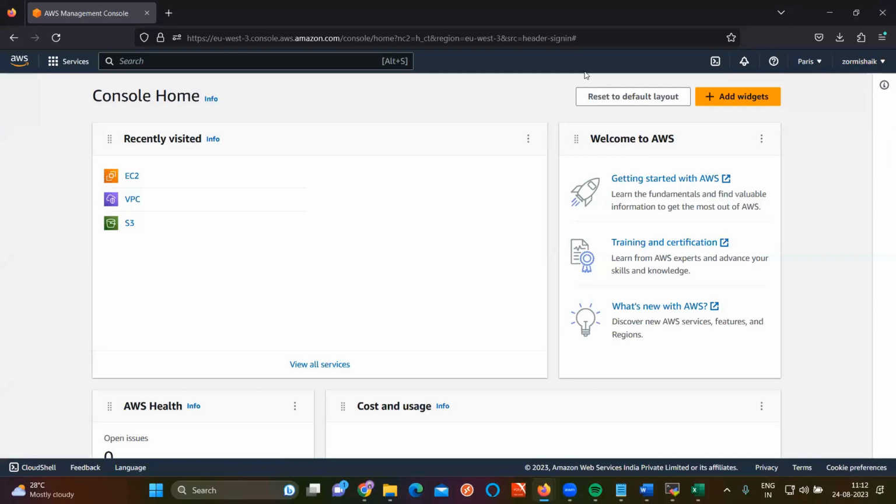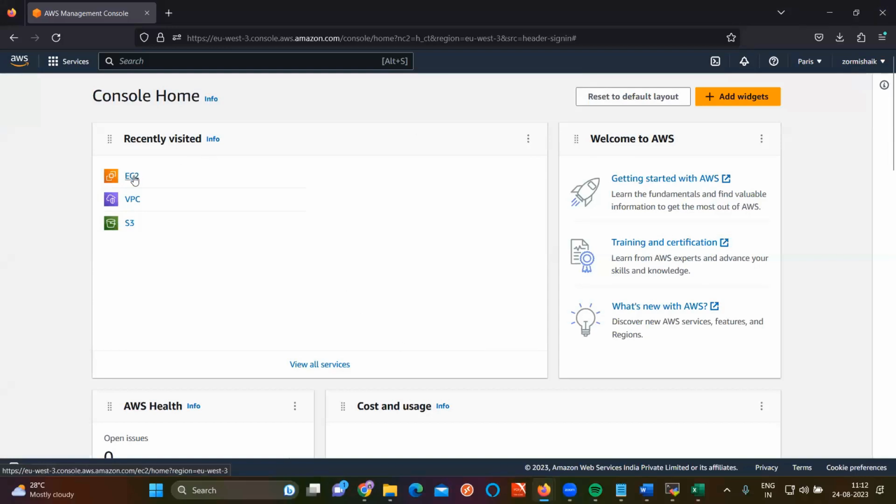For some people, AWS will take 72 hours to create the account. Not very rarely, but on occasion. If you don't provide valid information, your account will be created, but it will take 72 hours to activate. So whatever details you are providing, please provide valid details. Clear for you? That's it.